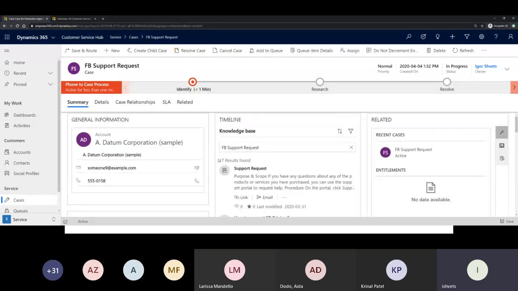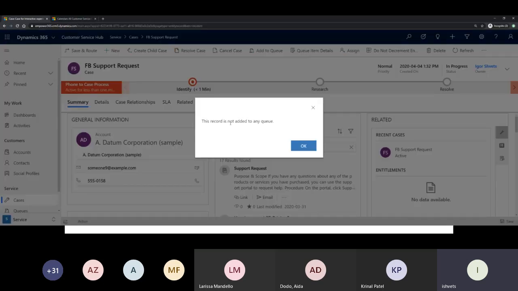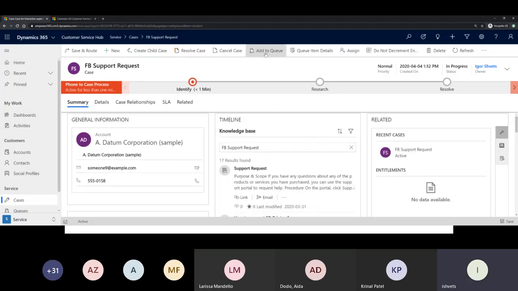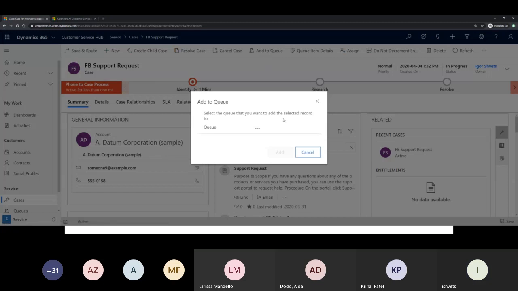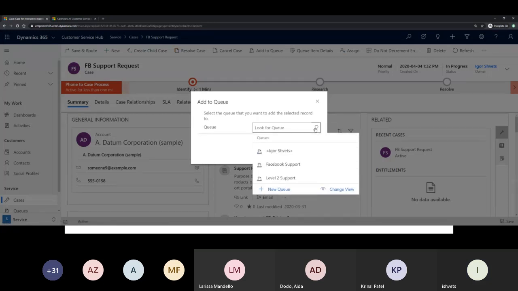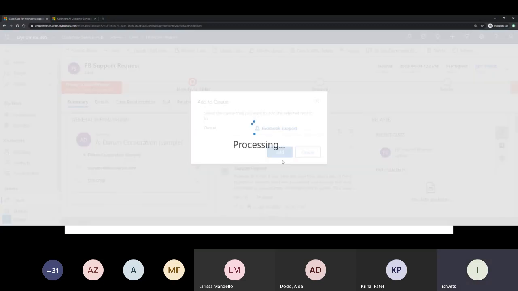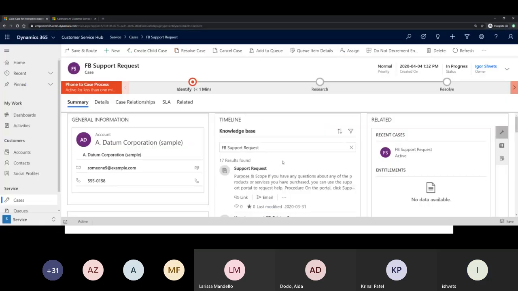Okay. So the first thing we can do, we can add it manually to the queue. So if we, let's say, press queue item details, let's say there is no record added to this queue. But if you add to the queue, you can say Facebook support. You would say add. And right now this item is actually added to the queue.